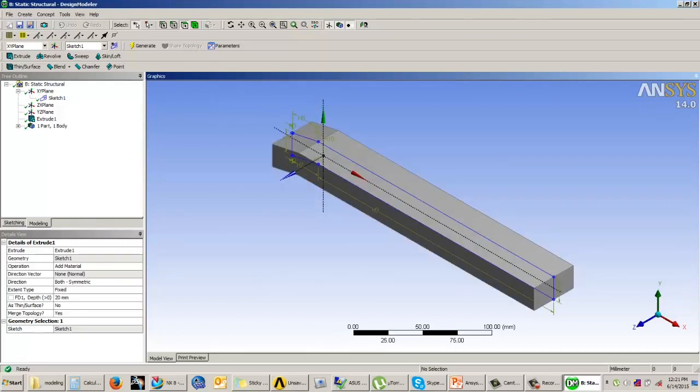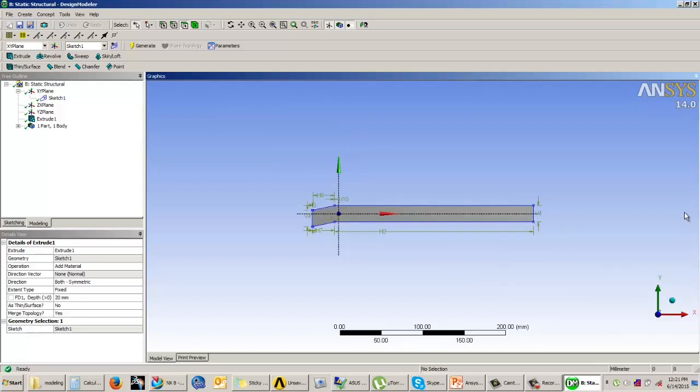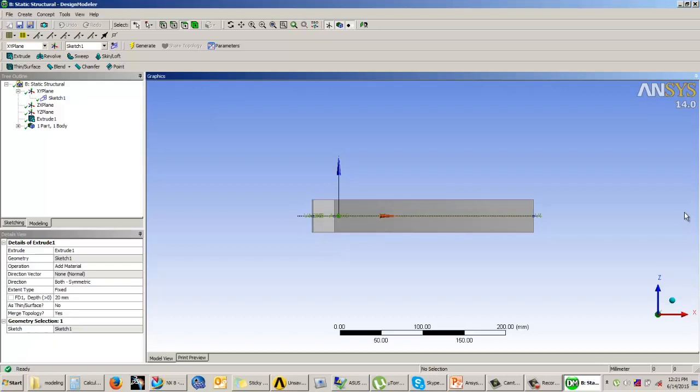You also have some shortcuts for changing the views. You have the shortcuts which are assigned to the numerical keypad. If you want to select the front view, you can directly press the button 1 in your numerical keypad. So if you press 1, you will get the front view. If you press 2, you will get the bottom view.